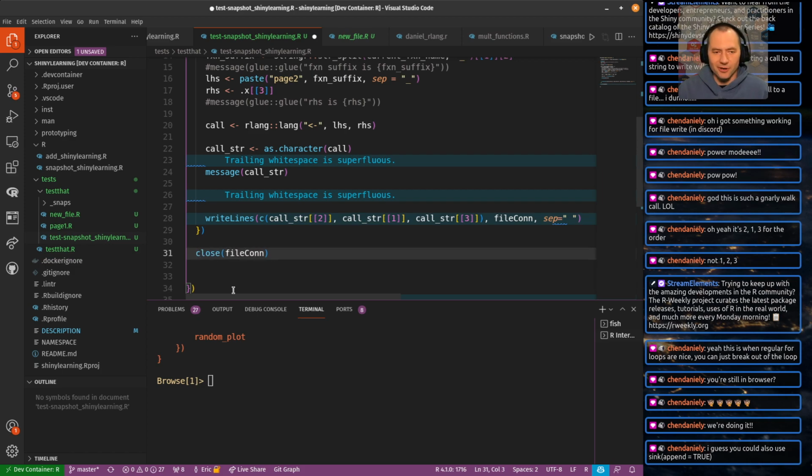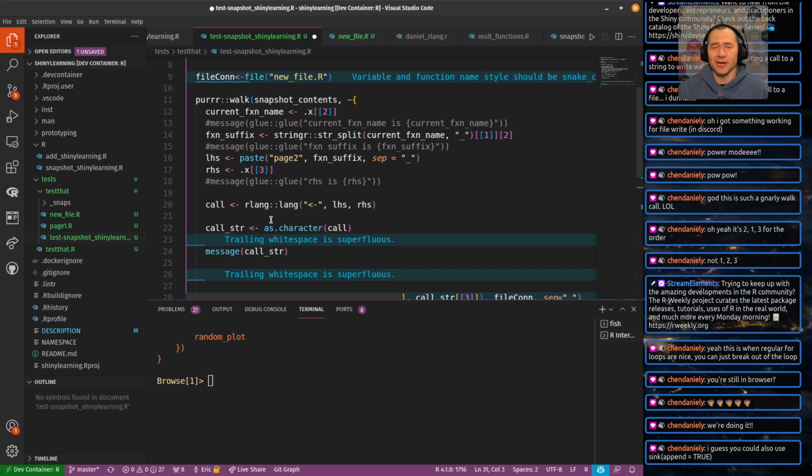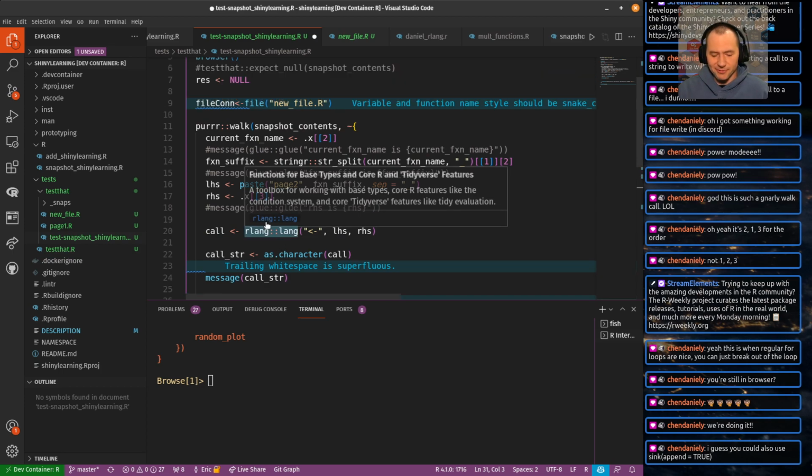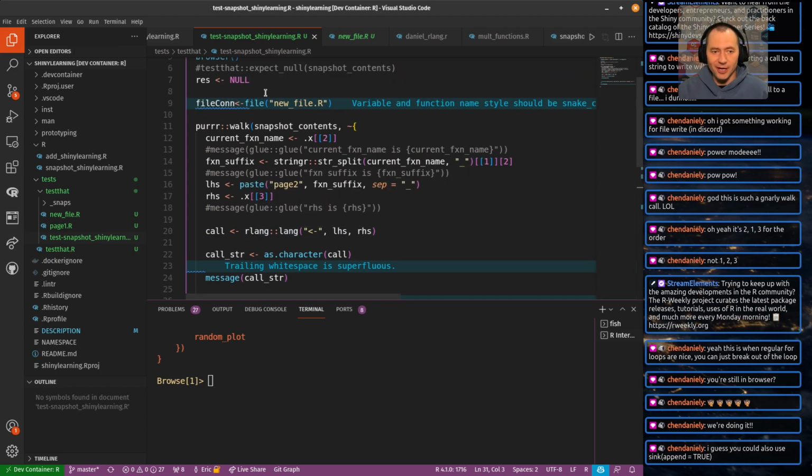Oh, sync as well, yeah. Oh man, that takes me back. I remember doing sync as one of the very first things I did for file operations in R years and years and years ago.